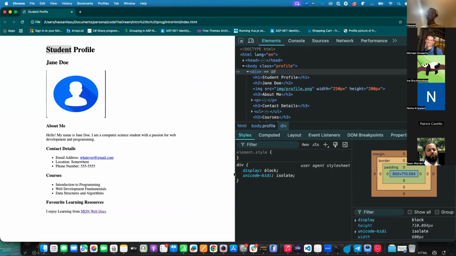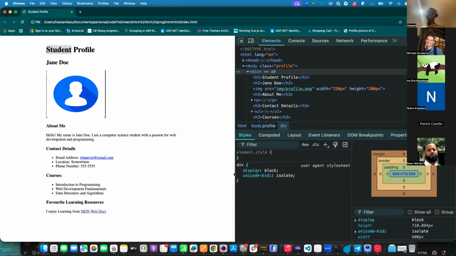So the next thing we need to do, for best practice, because this file can actually grow very long, or this style can grow very long, is that it's advisable to have a different file for the style sheet.